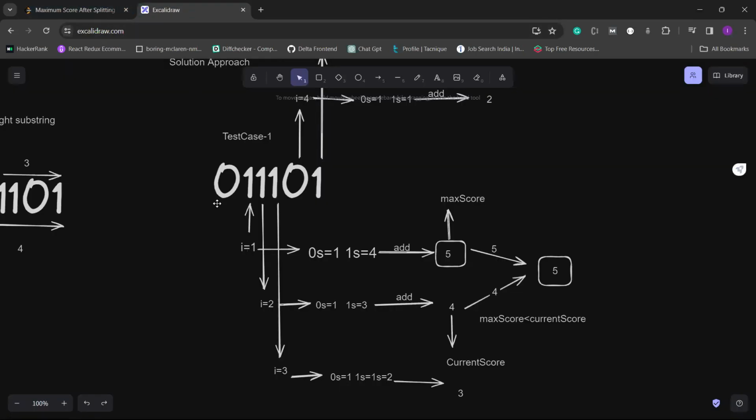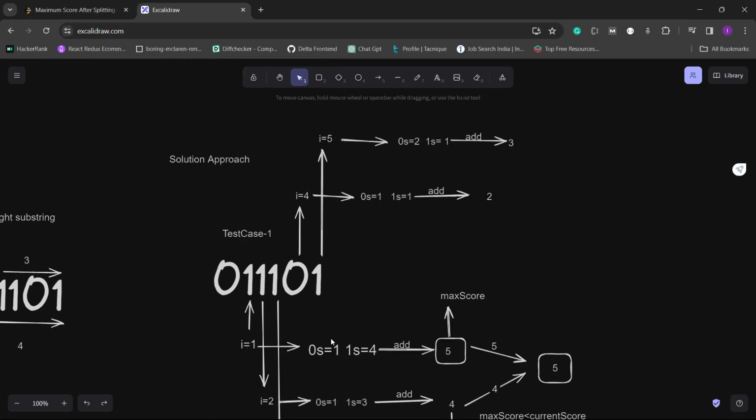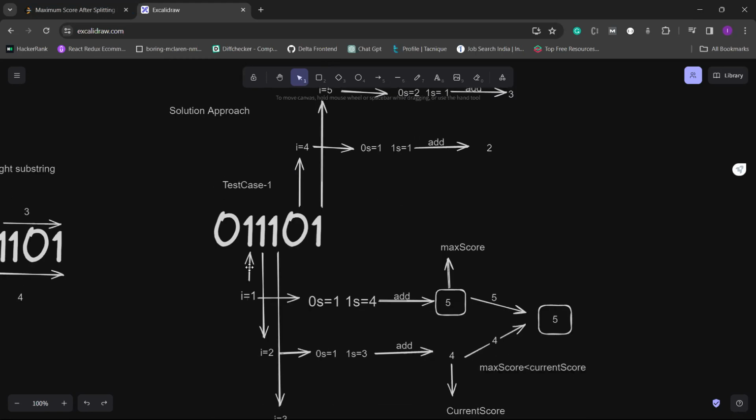Now what we have to do, we have to look at the previous index and calculate the first sum. For the 0 and the 1, as I told you, in the first iteration we are only calculating the actual sum of the 1. We are not calculating the sum of 0. Why? Because it is just the previous index, right? We just have to look at the previous index, whether it is 0 or 1. If it is 0, increase the zeros count, that's it, zero sum. Otherwise, ignore it, as simple as it is.